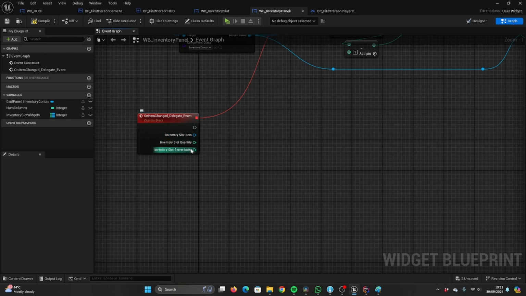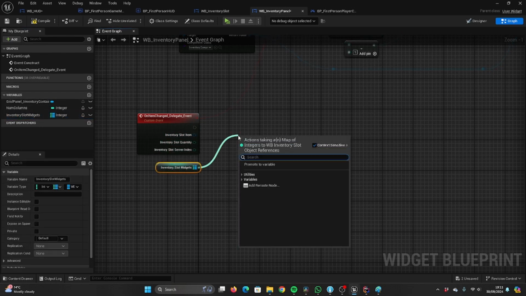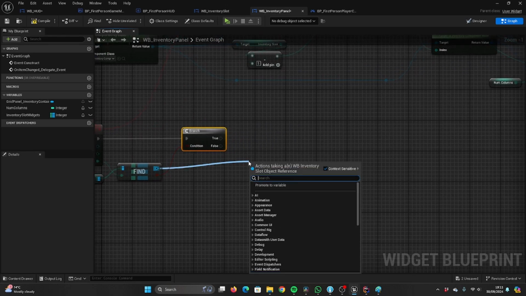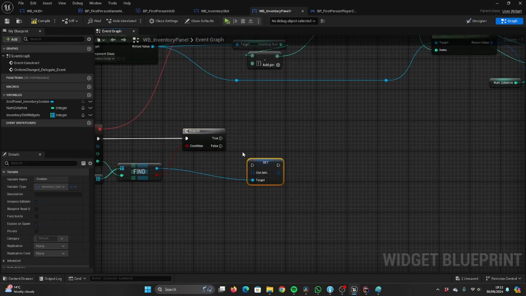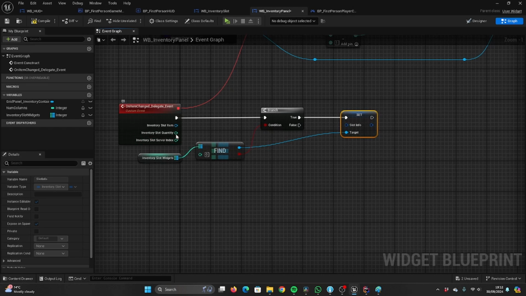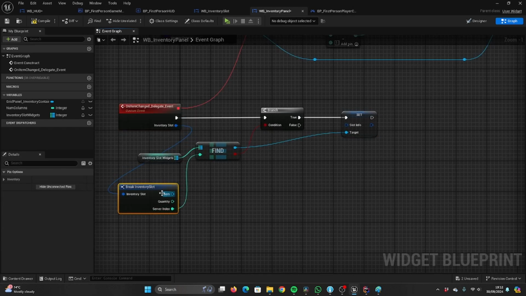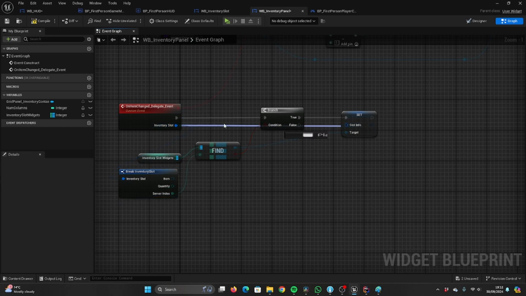So let's go to our server index here, and we will find our correct slot. So find, given this, a branch, and we will now set slot info like this. I should not have split this, recombine, and I will break it like that. That makes much more sense.